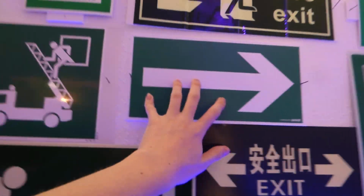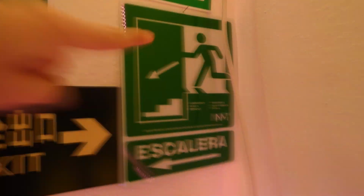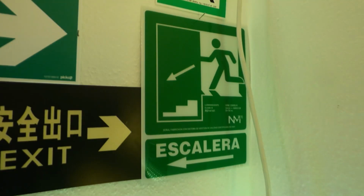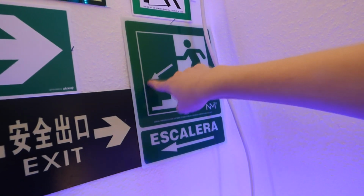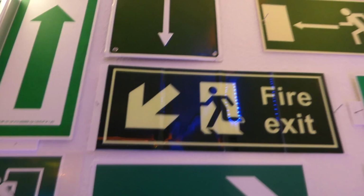Then we got an arrow for those ones as well, which is kind of a newer arrow. Oops, the guest one just fell down. Right, then we got the Escalera one, or Escalera, I don't know how to pronounce it, which is from Spain. Pretty interesting because it's got the new icon, but it's got those smaller old-fashioned arrows and simple stairs instead of just an arrow facing into a corner. So that's interesting. Then we've got a Chinese one.